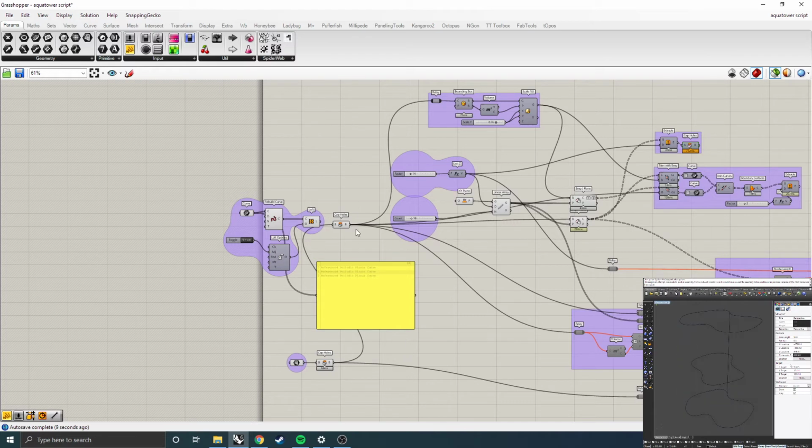So keep an eye on where your pinch points and stuff are in your script. That's going to be places where you can try to experiment and play with things. It's also where if you need to take part of this script and cut and paste it somewhere else, you can usually find an area where there's only one wire and plug it in a different way.